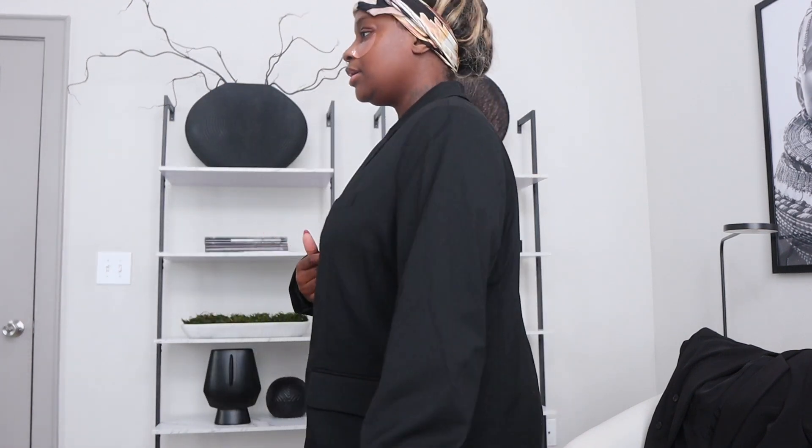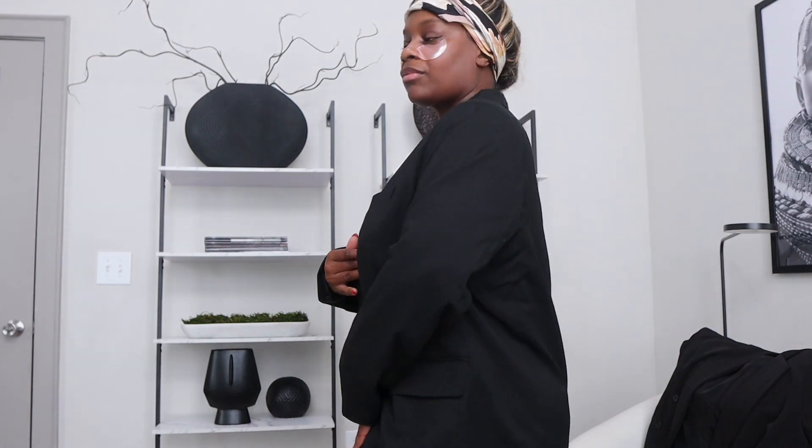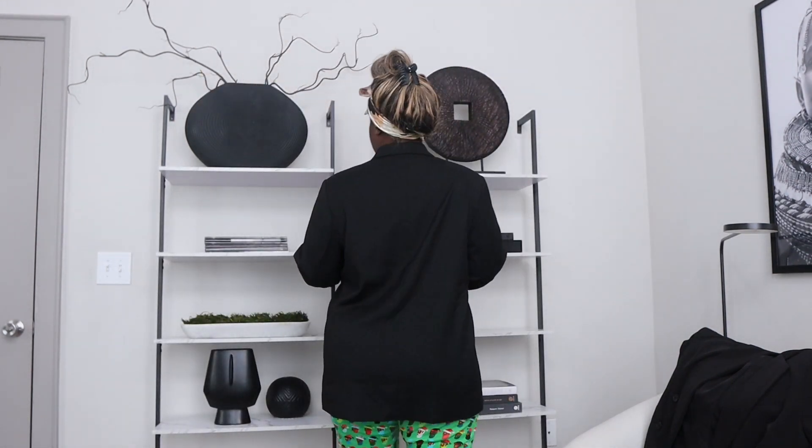Try to look past the pajamas, okay? This is the oversized one — it has two buttons, and I would probably wear a cute little bralette under it and then the tights. I would probably button it up right about here. Yeah, I think this one looks really good — it's long enough, it covers my butt and the front. I probably still have to pin it at the bottom but I think this would work.